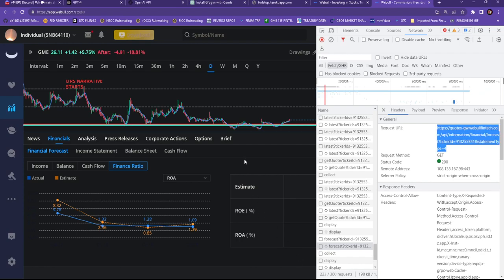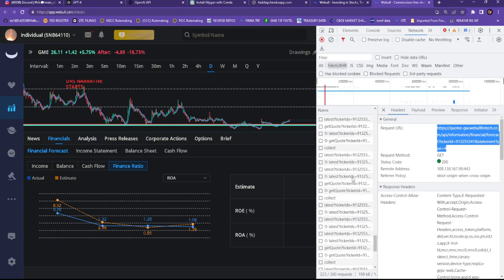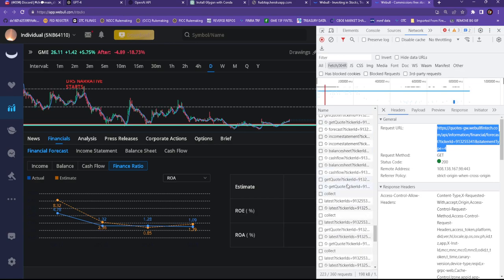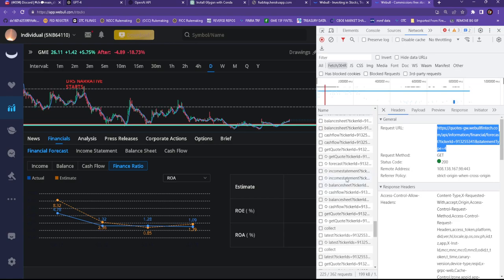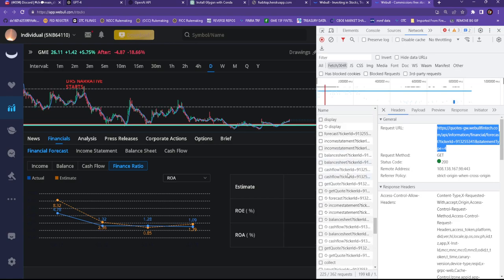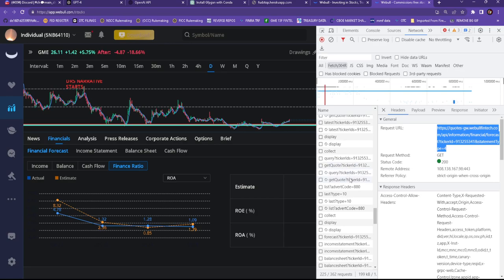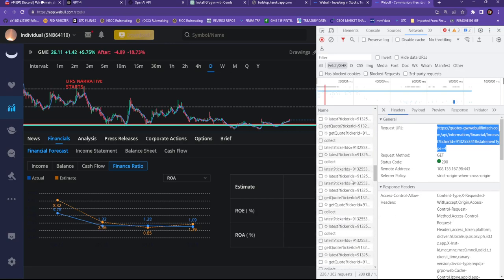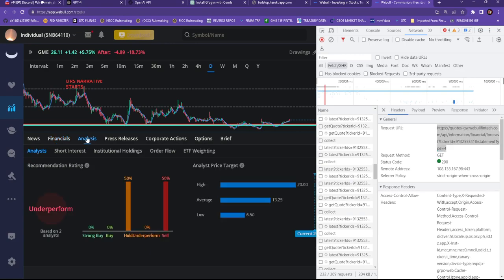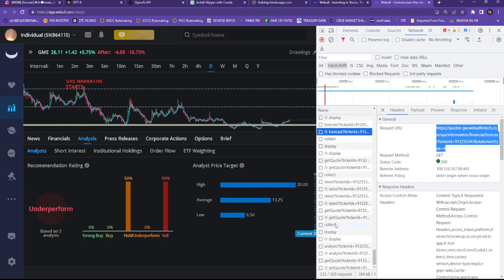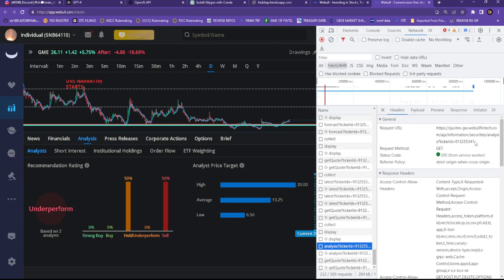Let's go back to the developer window now and see what else we can gather from here. So did we miss anything? We scroll through here real quick. We got the cash flow, got the balance sheet, got the income statement, got the forecast. Looking good. All right, so that's probably everything for financial data. So now we're going to click over to analysis. When we click on analysis, we're going to scroll down to the bottom of this again, and you should see a URL endpoint with the word analysis at the front. We're going to take that and copy that URL.